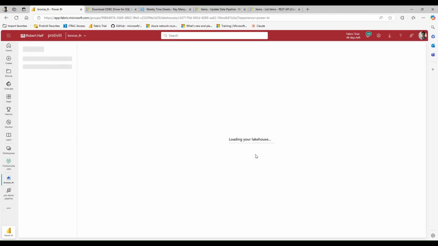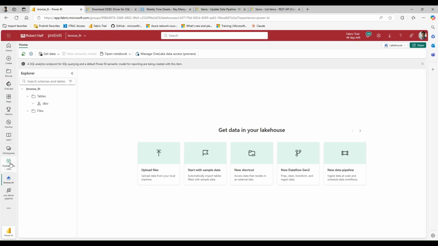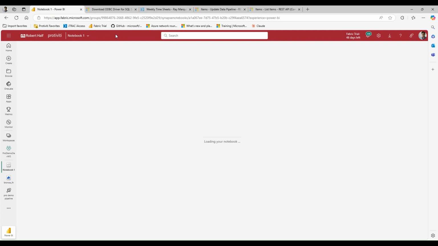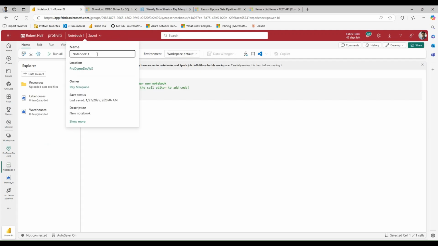And in order for us to populate some data into this Lakehouse, what I'm going to do next is create a notebook. So I'll open that up. We can give it a meaningful name and say notebook load control table.